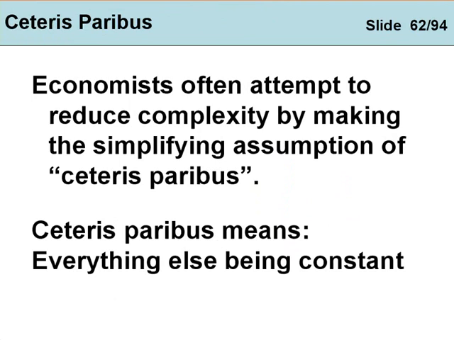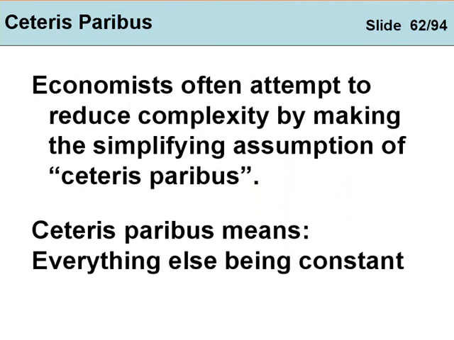We say such and such will influence something else, ceteris paribus. So one thing will influence the next thing, ceteris paribus. So we are being explicit about what we're saying. It means everything else being constant. So you'll see the use of ceteris paribus more explicitly when we deal with supply and demand and the market.